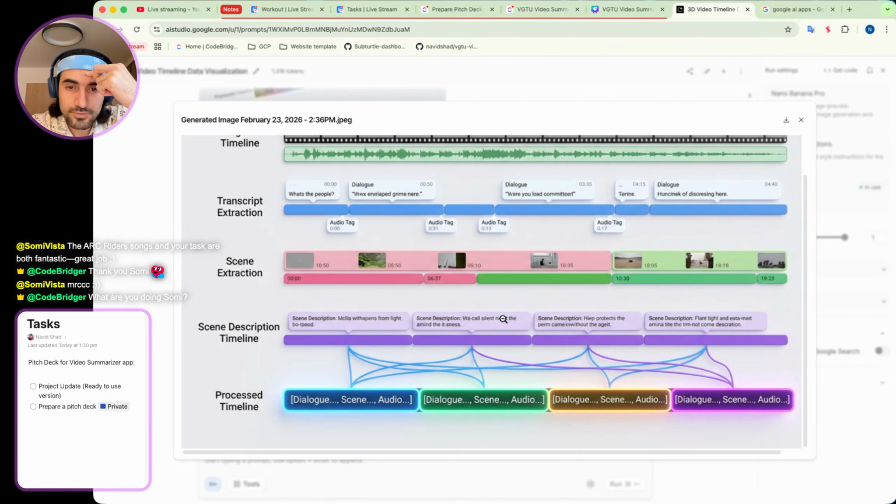So this is good, but the connections are not really correct.